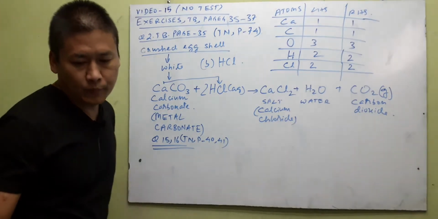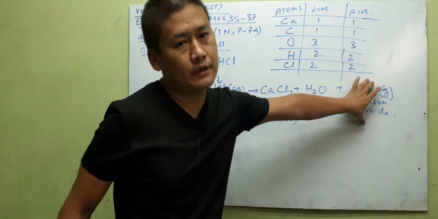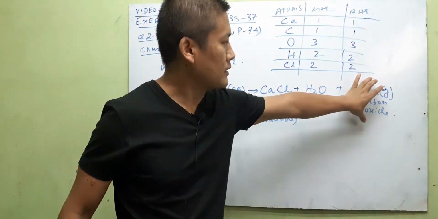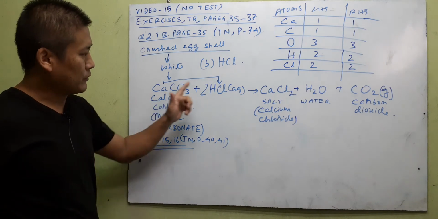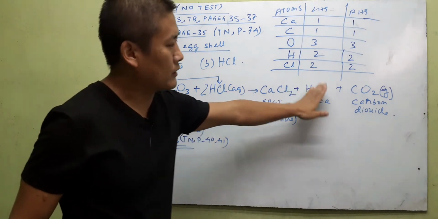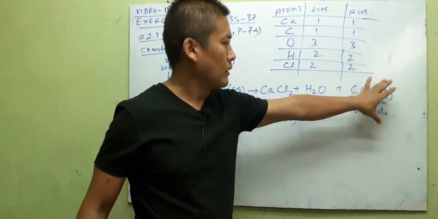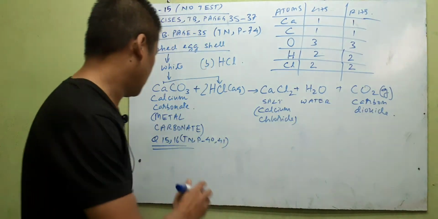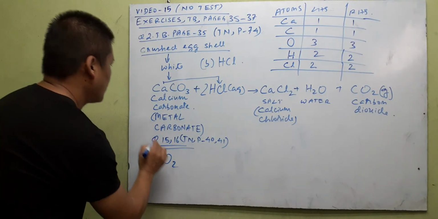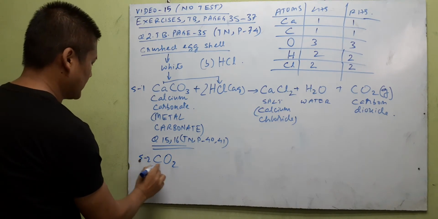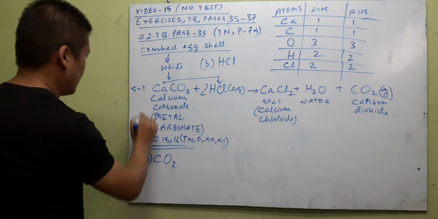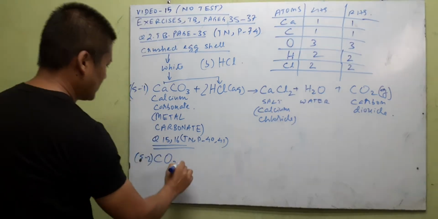Now go back to the question and let me read. This gas turns lime water milky. What gas? This carbon dioxide gas. The question did not tell us, but we found it out because we know metal carbonates always react with acid to produce the salt, water and carbon dioxide. Always carbon dioxide comes out. So the gas that has come out in step 1 and now step 2 turns lime water milky.